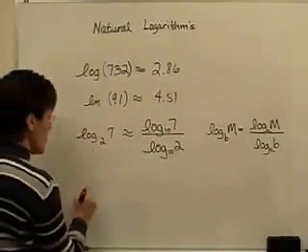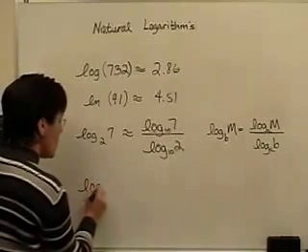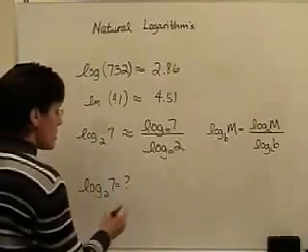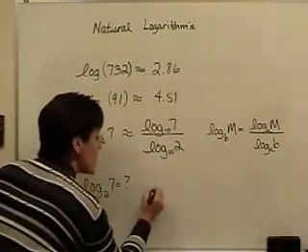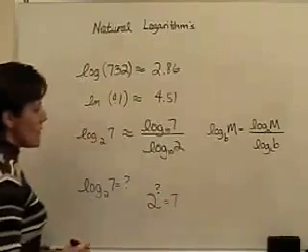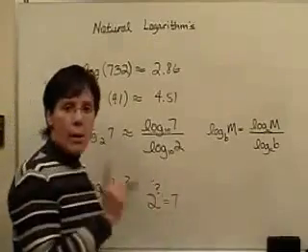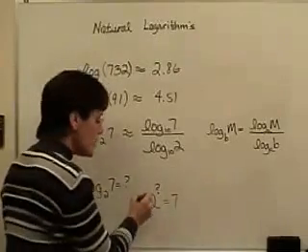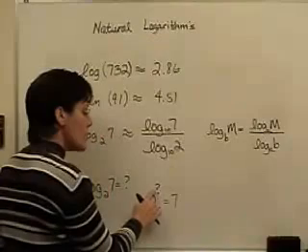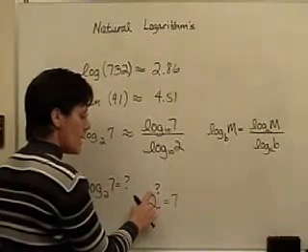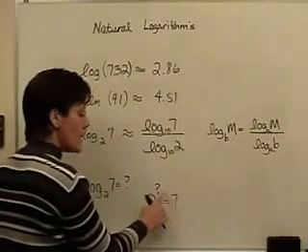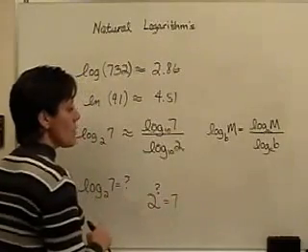And so all I'm asking you to do, now please remember, when I want to know what the log of 7 is where the base is 2, that's what I'm looking for. If I put that in exponential form, I'm asking you to take 2 and raise it to some power and make it equal 7. Well, I know that 2 to the third power is 8, and 2 to the second power is 4. So I know my answer here should be between 2 and 3. Again, 2 squared is 4, 2 cubed is 8, and 7 is between 4 and 8, so my answer should be between 2 and 3.